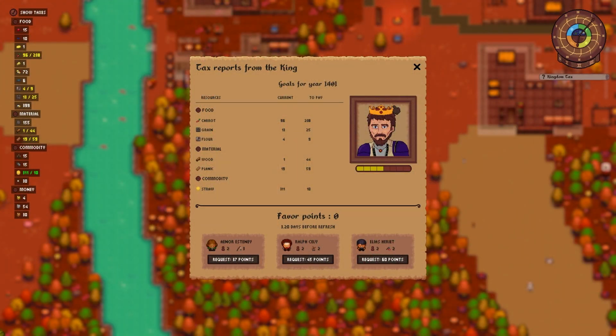It is the autumn of whatever year we're in, and unfortunately, we have been taxed. I'm not sure at what point we need to give them all of this. We need to give them 10 straw, not a problem. 59 planks, which will be a problem. 44 wood, which is going to be a problem. The flour and the grain won't be a problem, and maybe not the carrots. So certainly going to be an issue here.